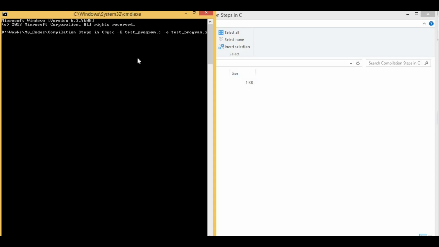This command will stop the compilation process after the preprocessor stage and save the output into testprogram.i. The compilation is complete and we can close the command prompt.